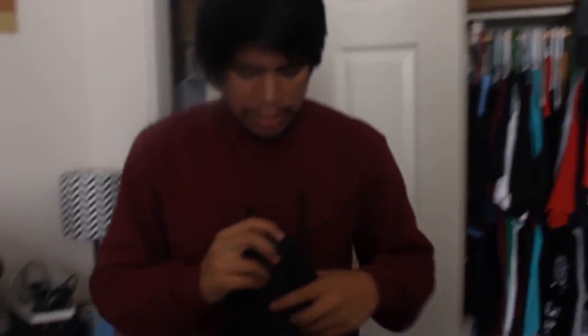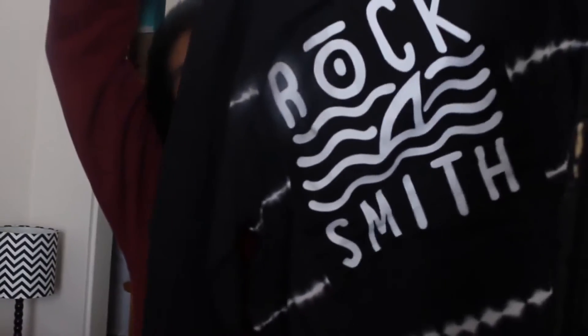I'll put these on for you — first I'm just showing you guys off and pulling these off. Second thing right here is from Rocksmith. It says it's 40 bucks but I don't think I paid 40 bucks for that — I think I paid less. It's a size medium as well, really sick thing I saw. The front is black with white lines — it's a hoodie too. The back is really sick because Rocksmith has like this wave design. Alright, that's the Rocksmith.